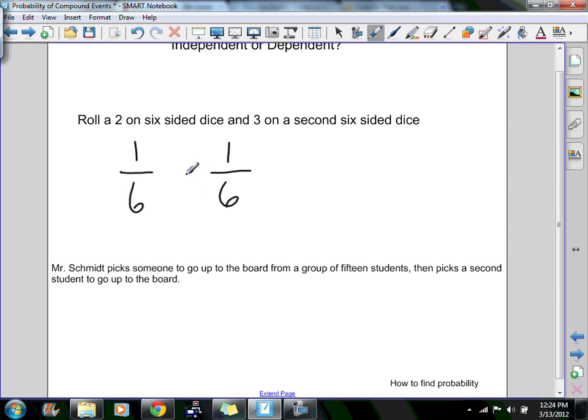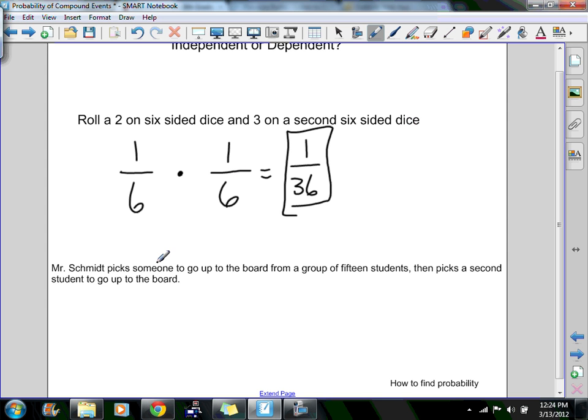And when you have two individual events, the way you find the probability between them is you multiply them together, which means that there's a 1 out of 6 chance to get a 2, and then a 1 out of 6 chance to get a 3, so getting a 2 and then a 3 has a 1 out of 36 chance. Okay? Two probabilities should always be multiplied together.